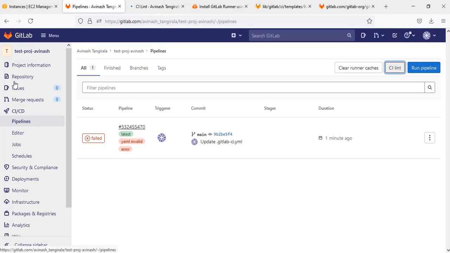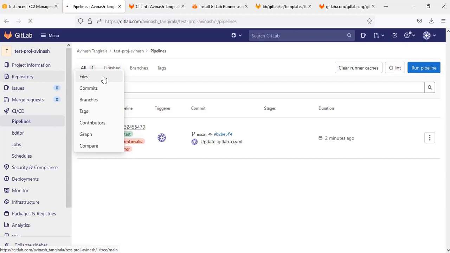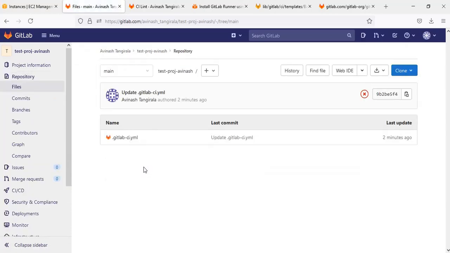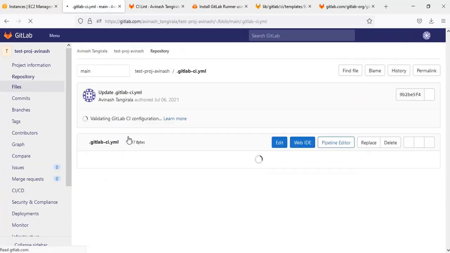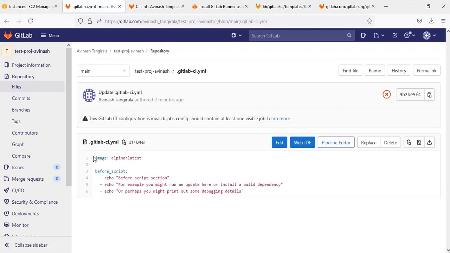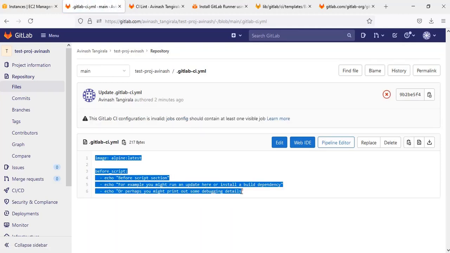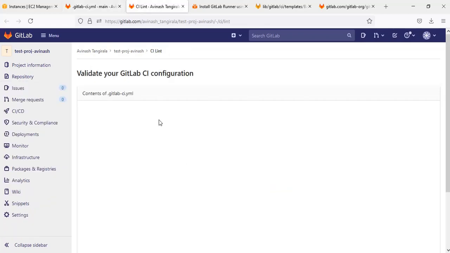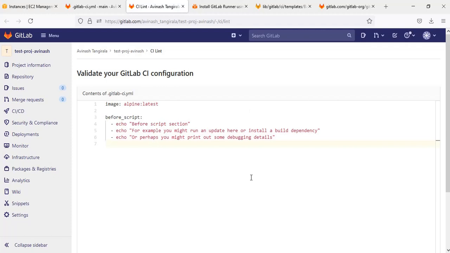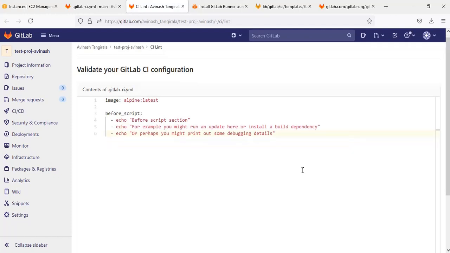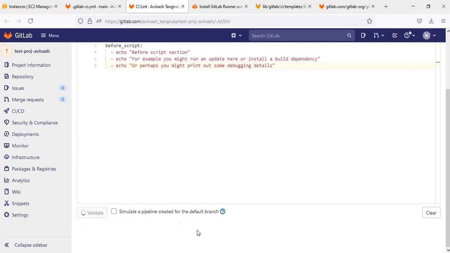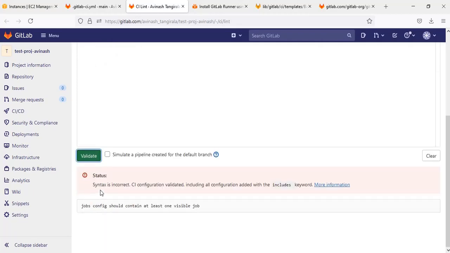We go back to our repository files, open it, copy our code, paste it in the lint, and validate. As it shows, the syntax is incorrect: Job config should contain at least one visible job. It shows us the exact error and how to rectify it.